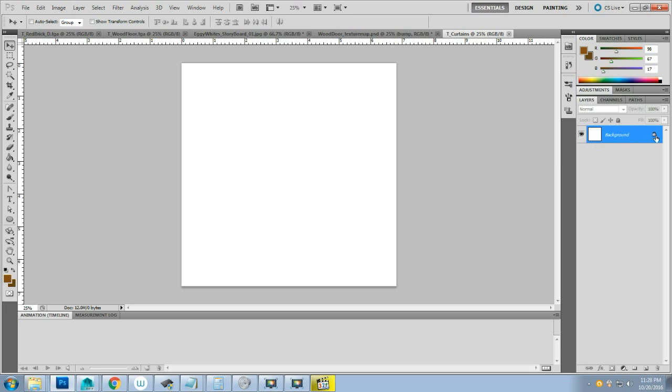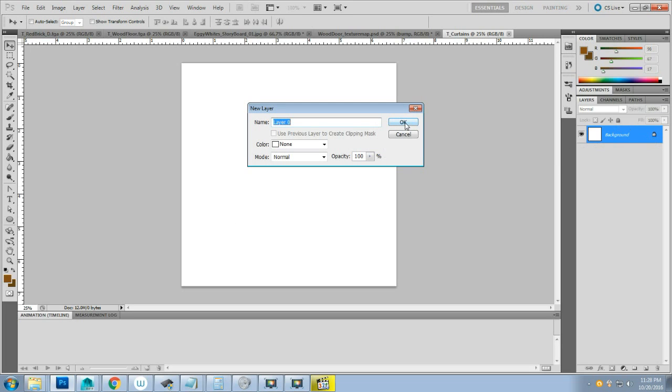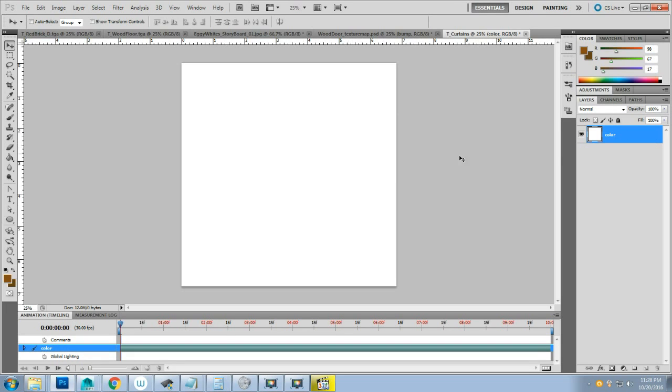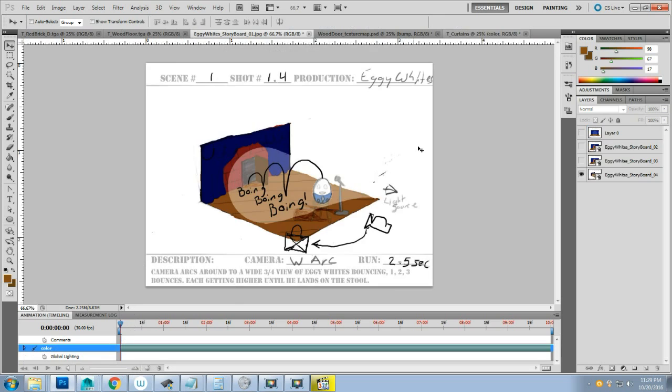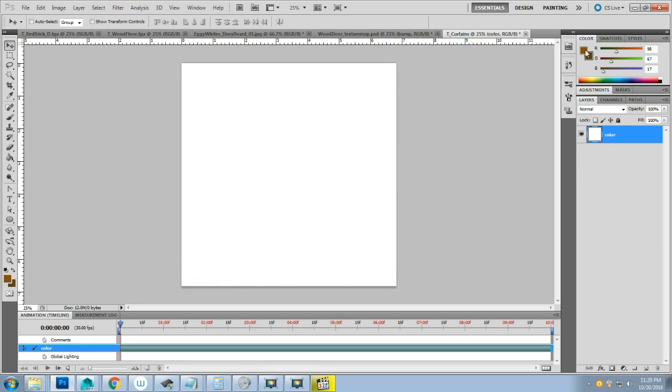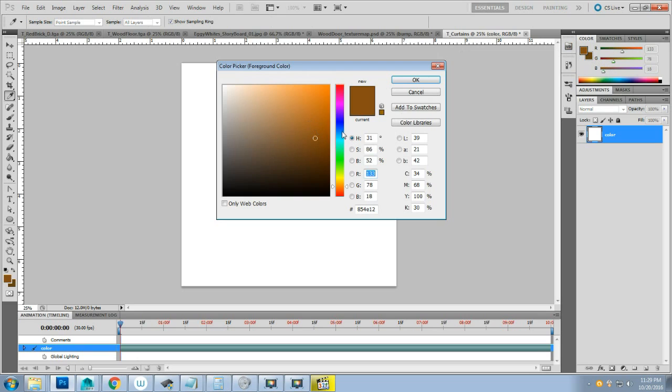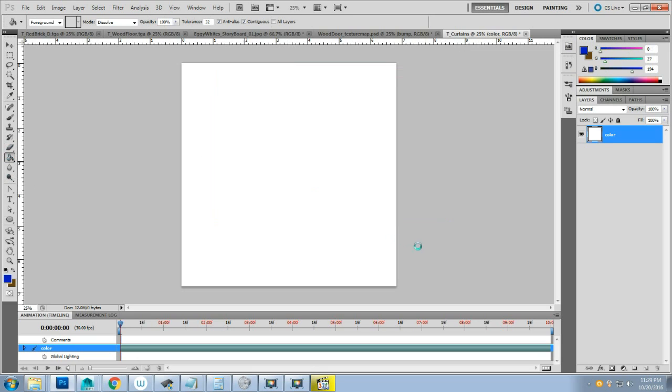I don't need this background layer, so I'm just going to double click to unlock it. I'm going to do color, and here you can choose your color. I want red. Actually, in my storyboards, I have my curtains blue to offset the fact that I have a red brick. So I'm going to do my blue color instead. Let me drag these to a blue color that I like. Just drop that in.